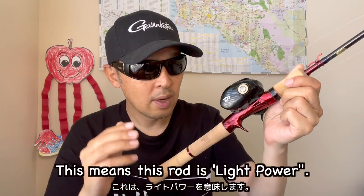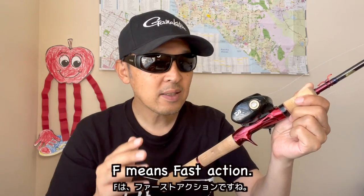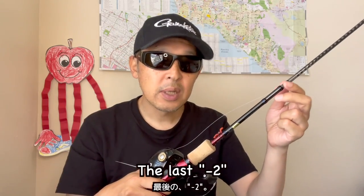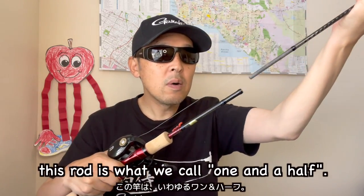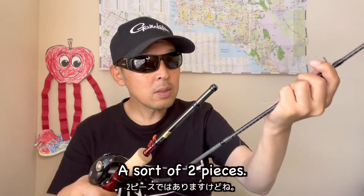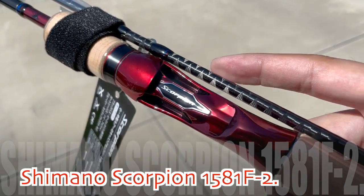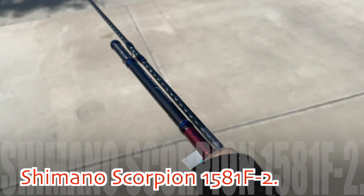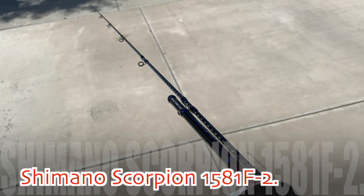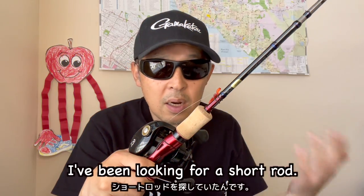This means this rod is a light power rod. The next alphabet explains the action. F means fast action. The last hyphen 2 tells us this rod is a two-piece rod. But actually this rod is what we call one and a half, a sort of two pieces.